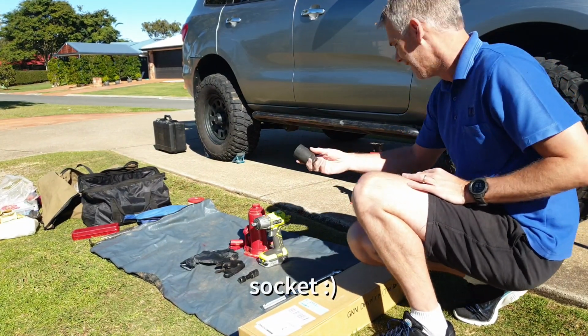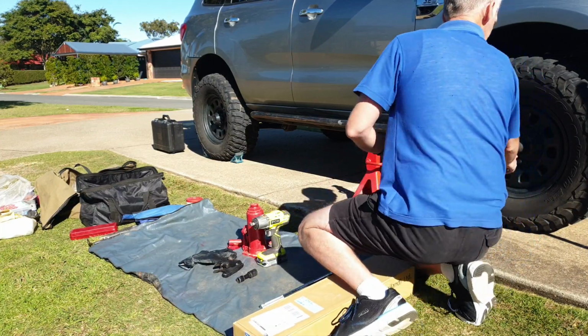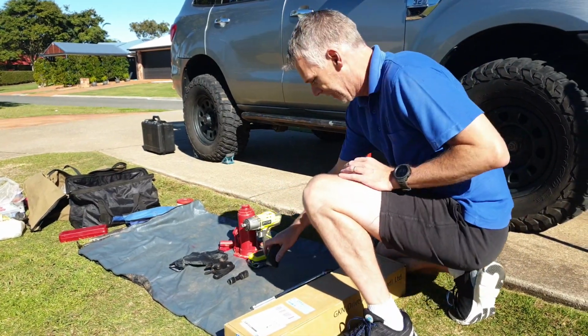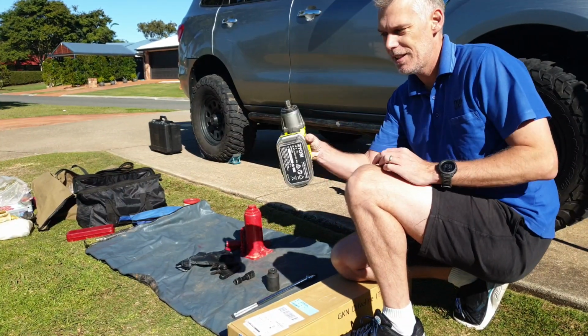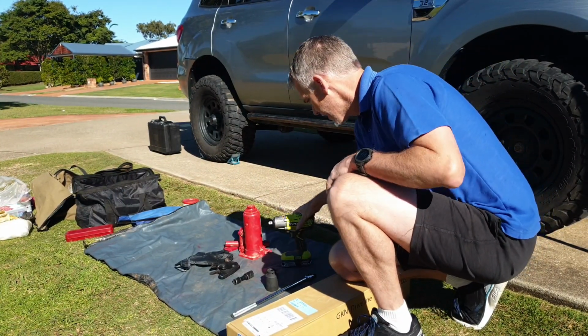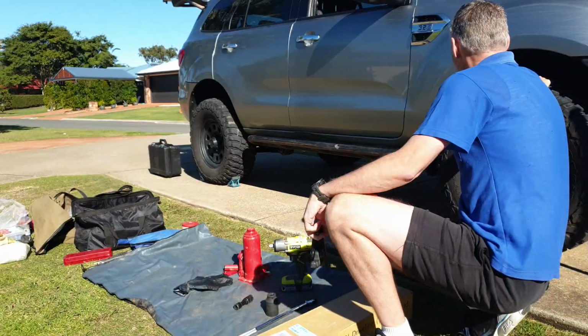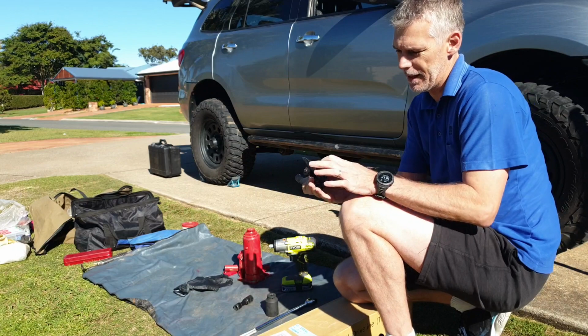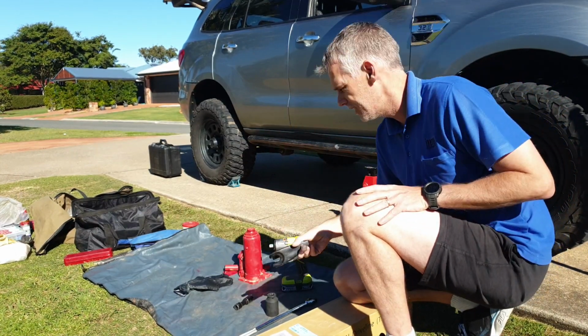36 mil, whatever they're called, to undo the nut. A breaker bar makes life easy. Rattle gun. This is a ball joint separator. For pulling apart a ball joint, it makes life easy.